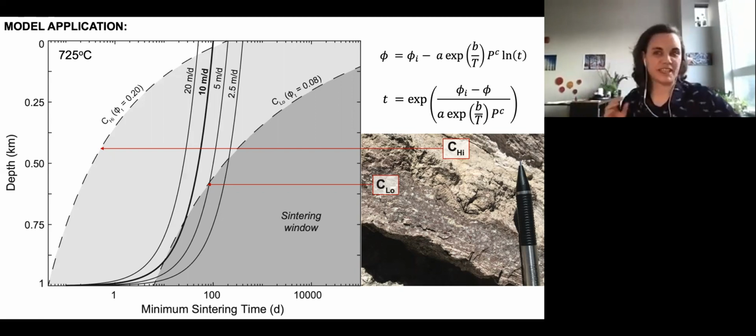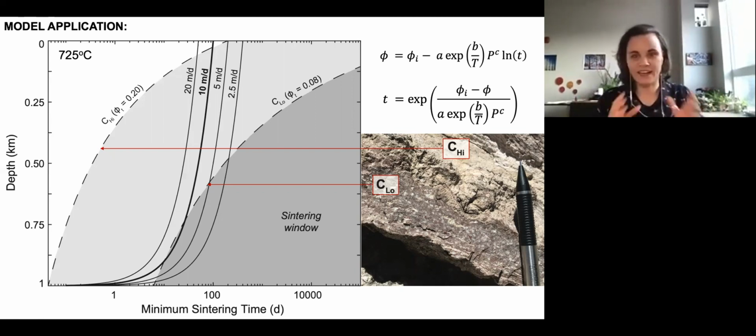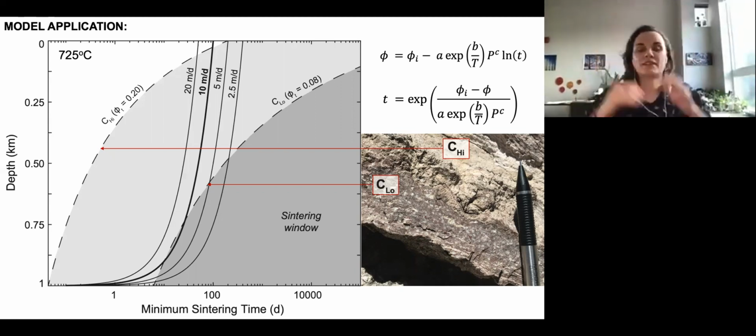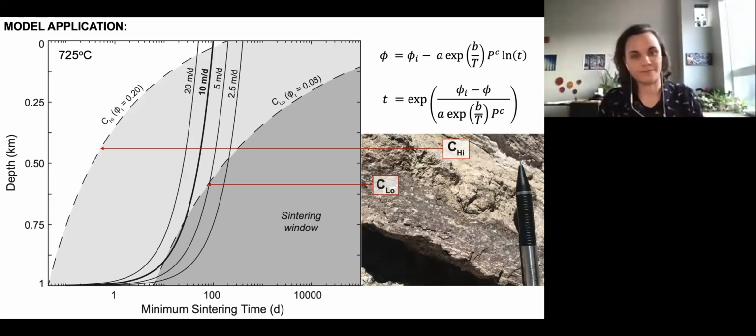Volcanic systems are dynamic, so we're not really talking about something static. Nothing's fixed in place for very long. The lava dome and the associated shear zone materials are always moving up. So what I wanted to do is see if I could use these sintering windows to actually recover the ascent rate of the lava dome when it erupted 1100 years ago.